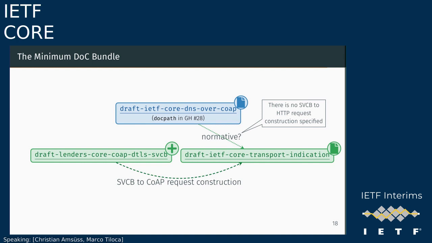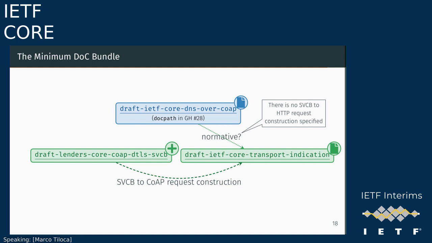So before you were also mentioning the possibility to move the component C3, so the ALPN ID registration, basically to the transport indication. Conceptually that would work, but then we may break the wish of Karsten of having way sooner than later a battery included DOC to ship. Right, and that's easier to achieve if we have the small document D2. I mean, for real battery included, there is a lot of stuff already missing.